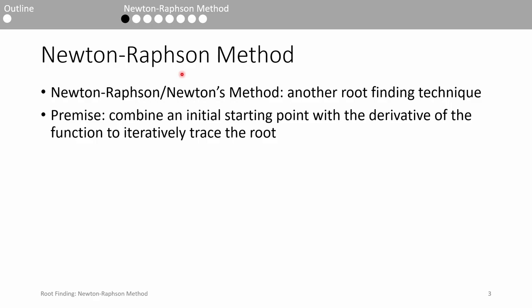The algorithm relies on a single starting point and the derivative of the function to find the root. One of the biggest drawbacks to the method is that it can diverge. As we'll see later on, the location of the starting point can determine the algorithm's success.